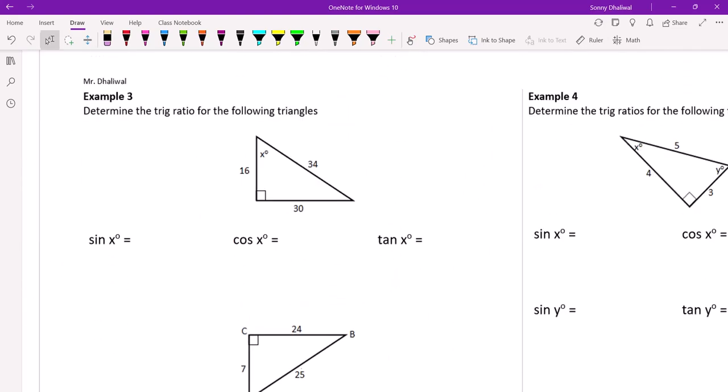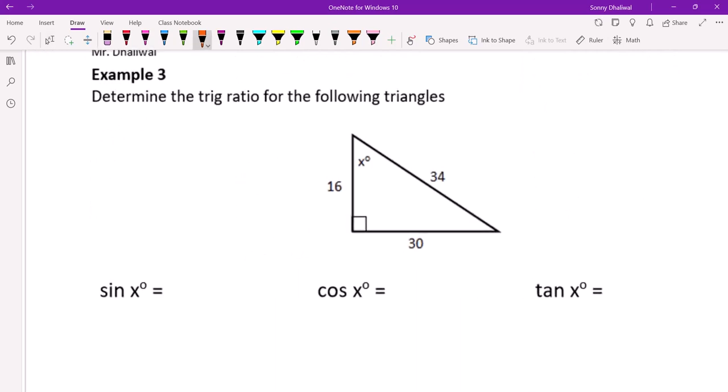Let's do this one. Let's see if you can do it yourself, actually. Step 1. Let's just do the top one, this one here. Label the 3 sides of the triangle. Start with hypotenuse first. Which one is your hypotenuse? Which one's your adjacent? Which one is your opposite? Start with hypotenuse first.